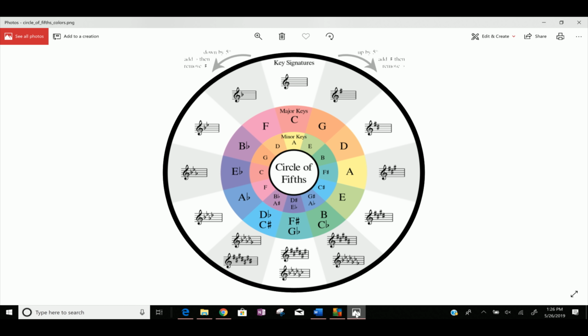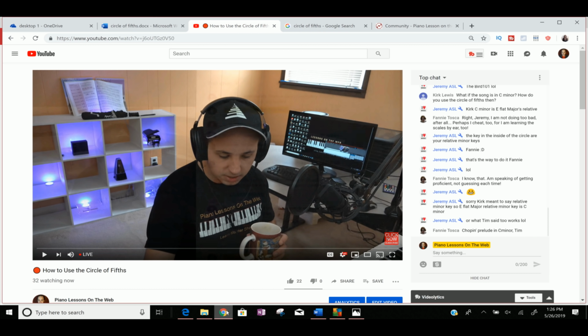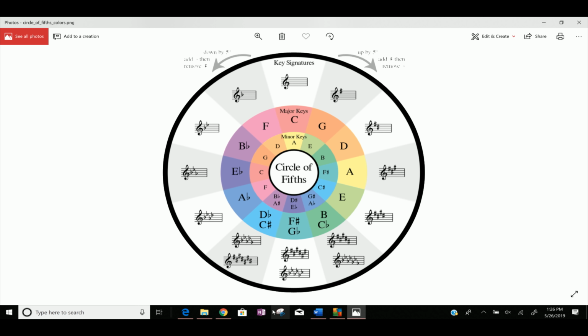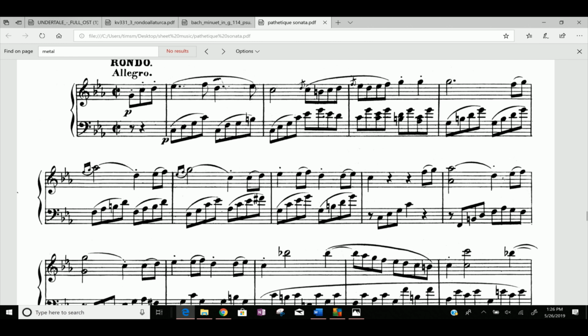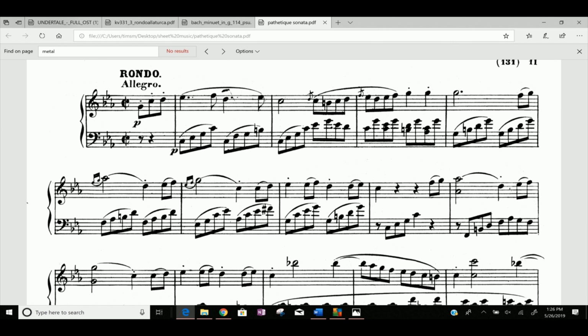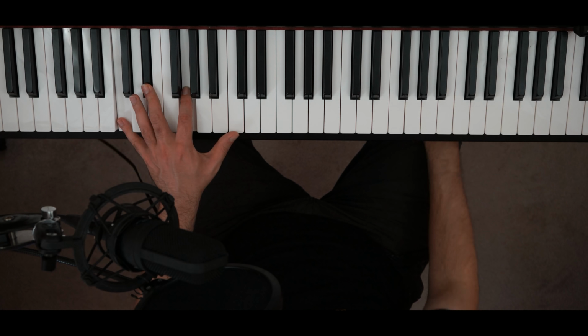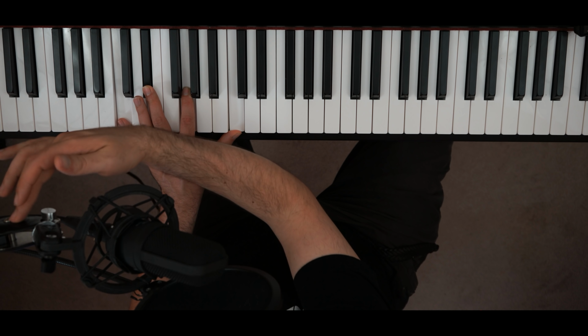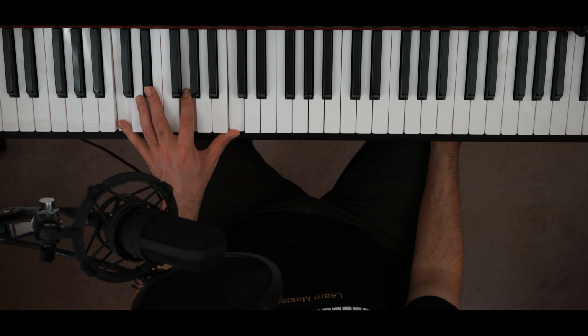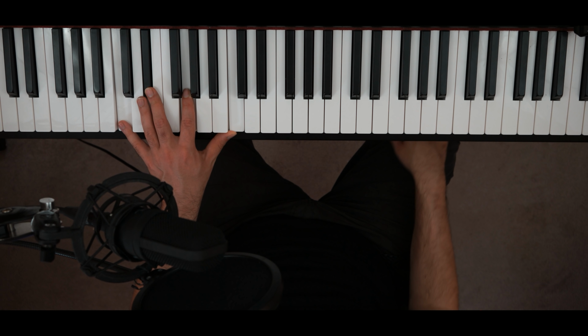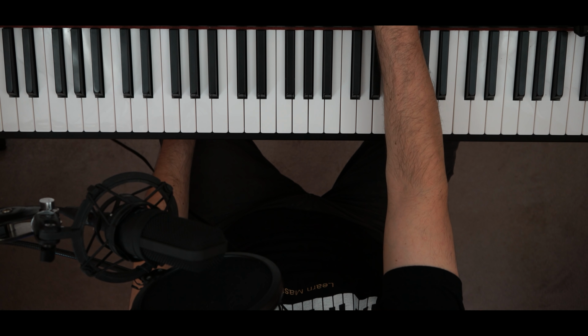If you go to the outside of the circle, it also tells you the major equivalent is E flat major. So looking at this piece I brought up, how am I going to figure out whether it is in E flat major or C minor? Well, you can't tell from the first measure, but if I combine all the notes in the left-hand arpeggio here, it makes a C minor arpeggio. So that suggests to me that we're probably in the key of C minor rather than E flat major.